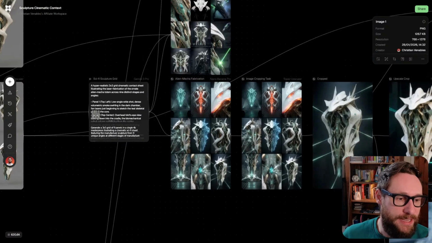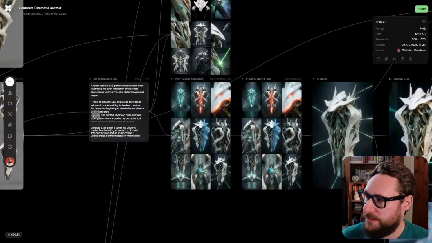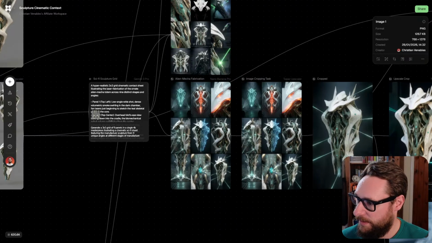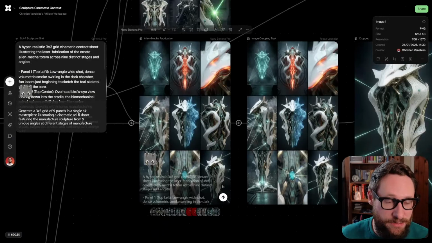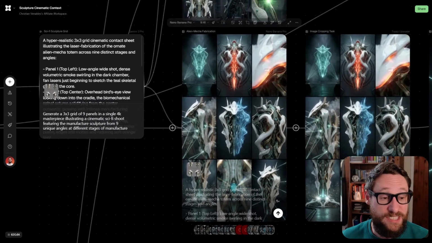And now the next part is to produce what is called a, what is this again? One second, I want to get the terms spot on. Cinematic contact sheet. That took longer than I needed. Essentially, this is what this is called. So it's a 3x3 grid, 9 images, a cinematic contact sheet. Yeah, there we go. So this is exactly what I want to start to tell my story.